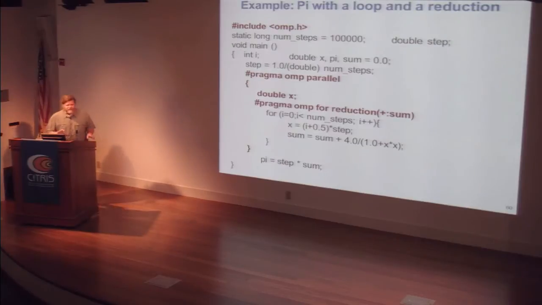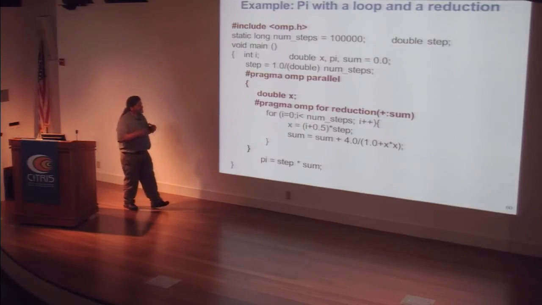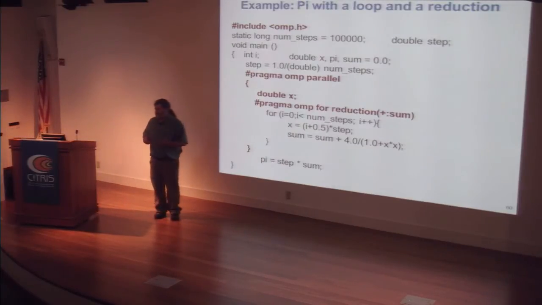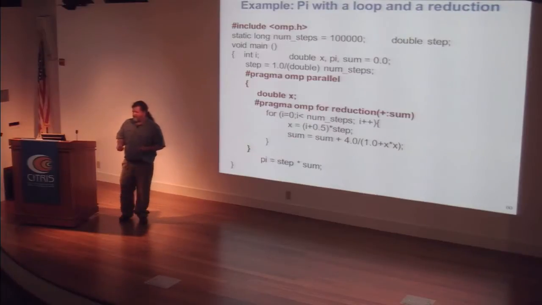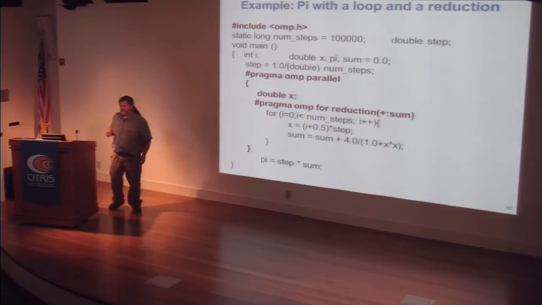I've seen some really clever, tricky stuff done using the details of exactly how a reduction works. And that's why it's good to think of the steps. You create the local copy, you do the local accumulation, then when you're all done, you combine them, and then combine it with the shared one in the outside scope.